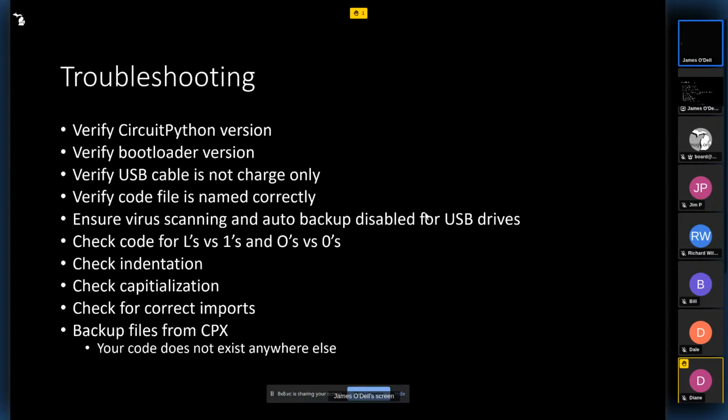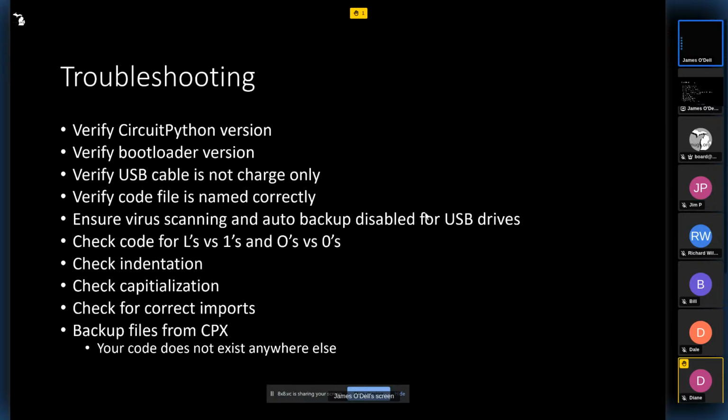Also, with people I help teach, sometimes their code.py is not named that, so it won't run because it doesn't know to run it. So that problem happens. I've also had people with weird things that scan and auto back up every time they plug in a USB. So every time that extra stuff wrote to the board, it would try to relaunch the code, so it just stuttered. That was a weird problem. I had to figure out how to deal with that.